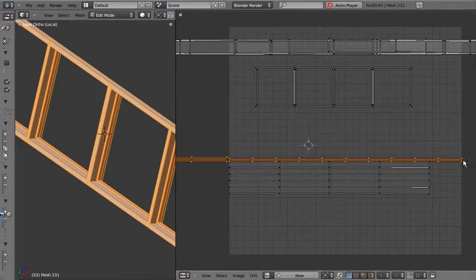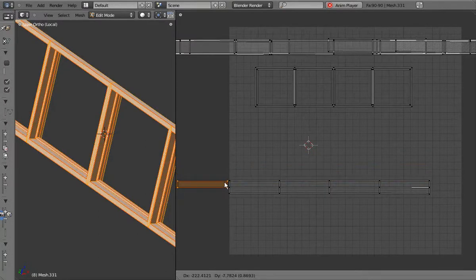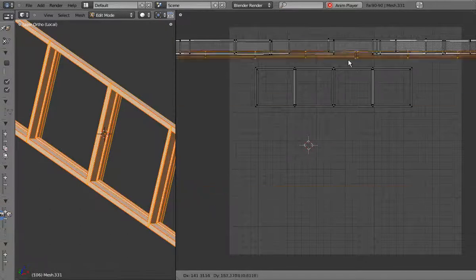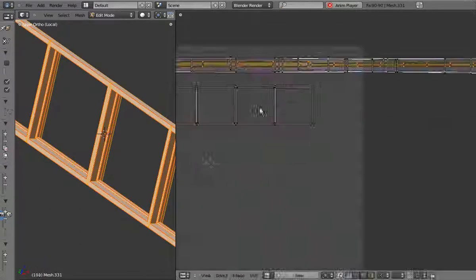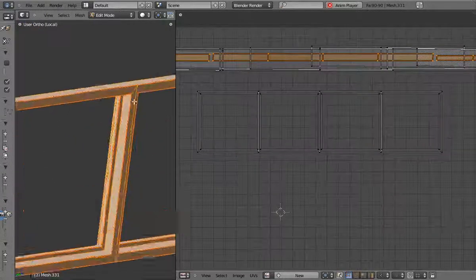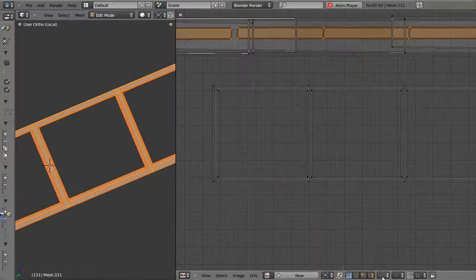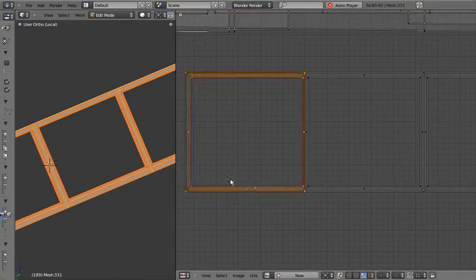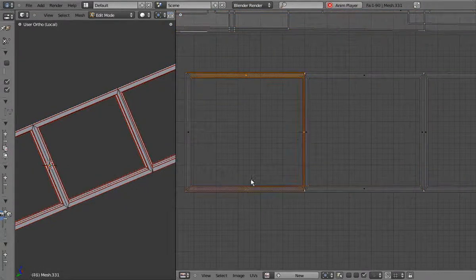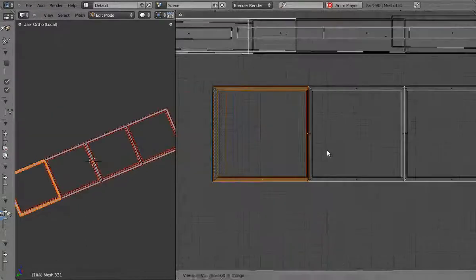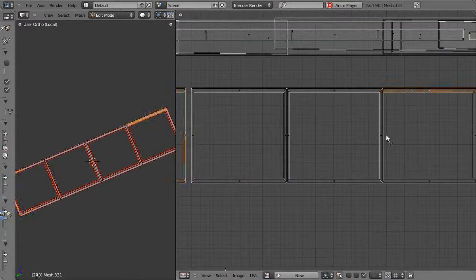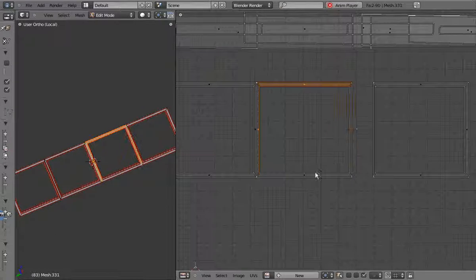I'm going to enable face selection mode. Then I'm going to separate all these windows and each individual face on the window. I'm going to make them all horizontal, and then I'm going to overlap them with all the other UVs. I'm going to make sure the squares show up all proportional with each other.